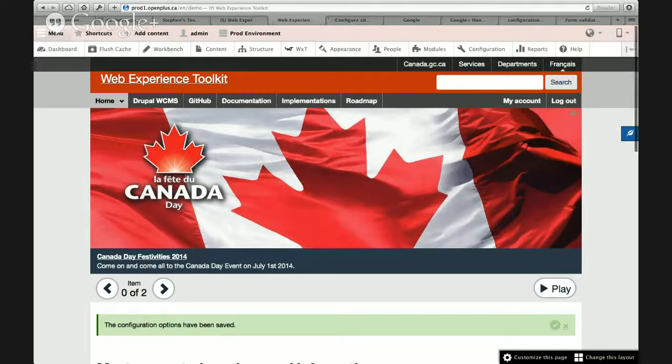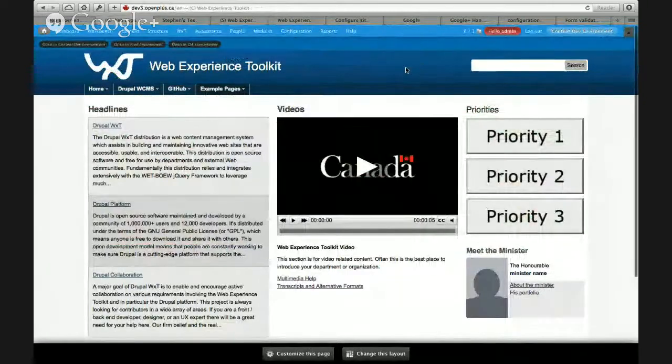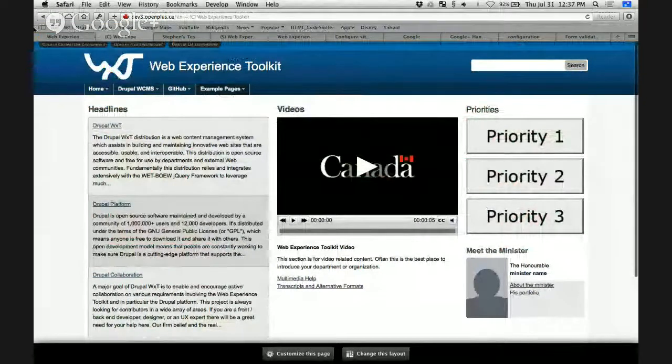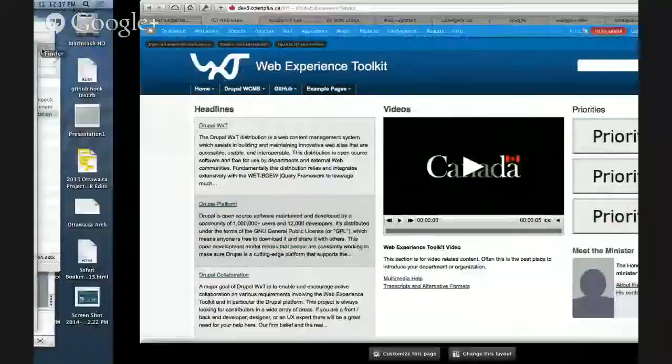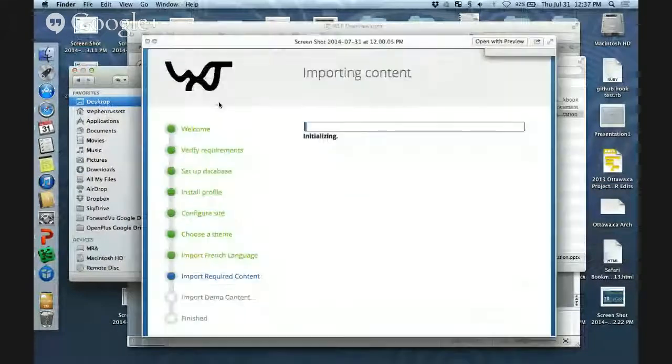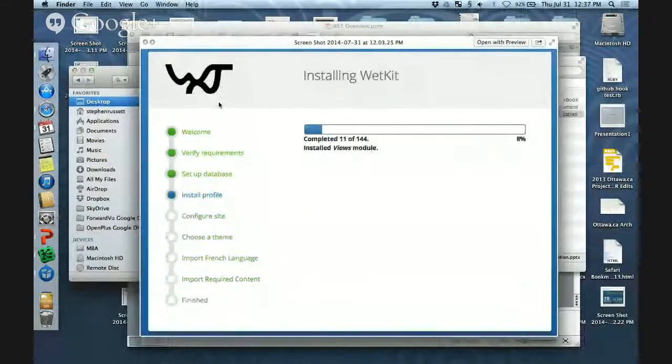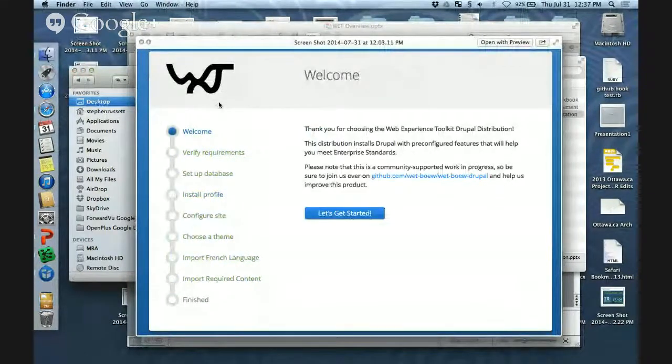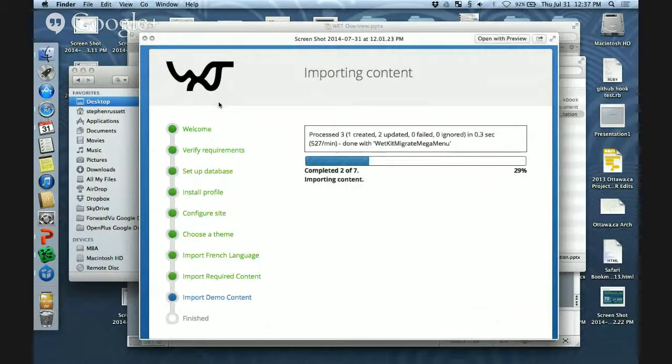All right. From an installer perspective, I'll show you a few pictures. There we go. If you download the distribution, you get your installer, and you just go through the process. It'll download everything. It's completely turnkey.